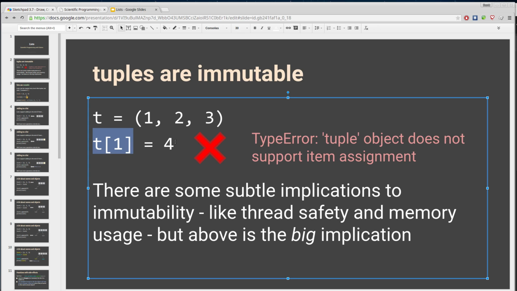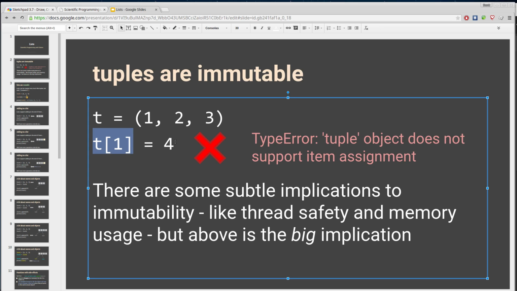There are some good reasons to deal with data structures that cannot change, and they're kind of beyond the scope of this course, but specifically thread safety is one that makes things a little bit easier to work in multi-threaded environments, and again that's really out of the scope of this course.